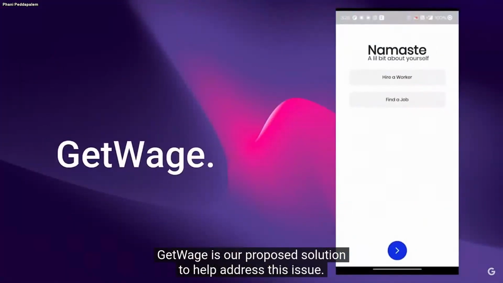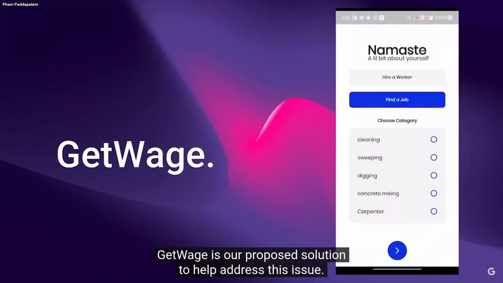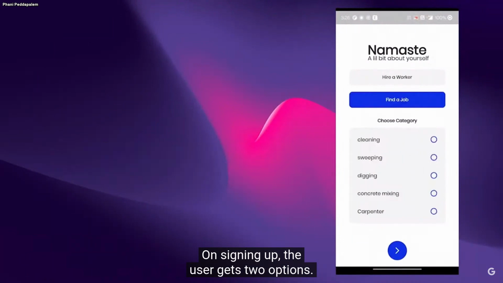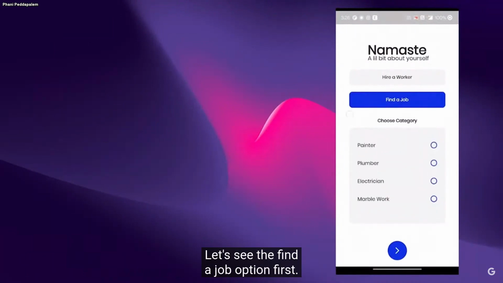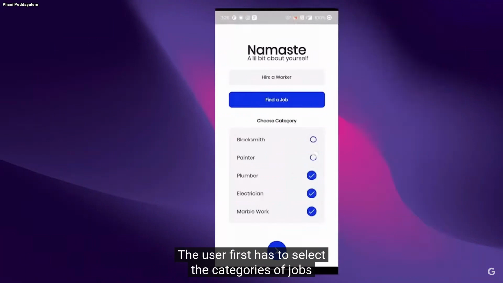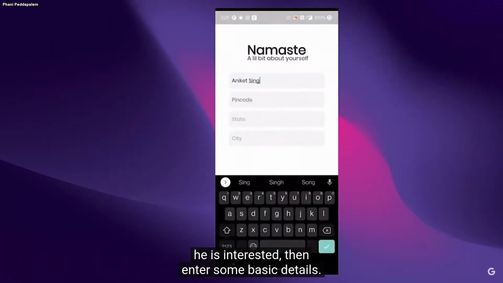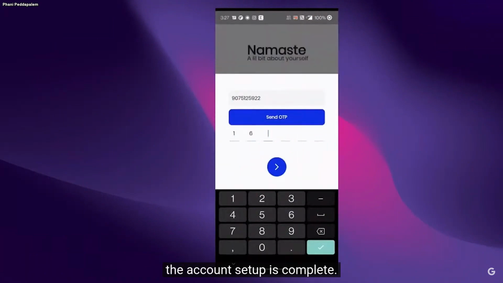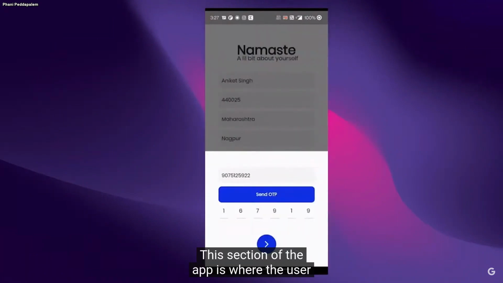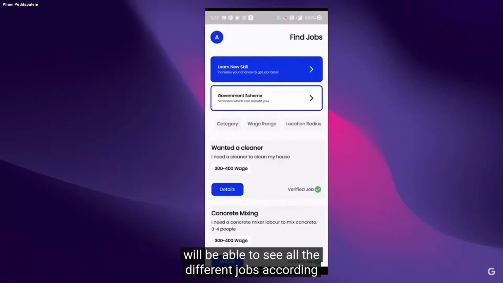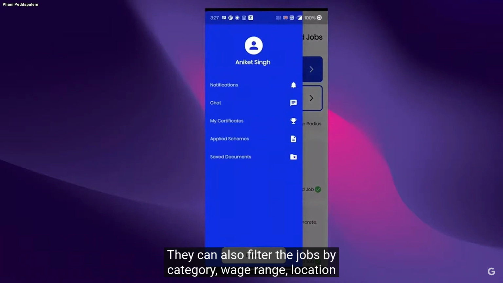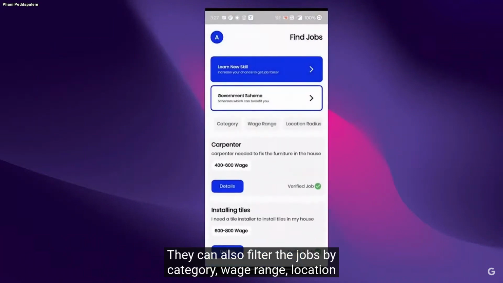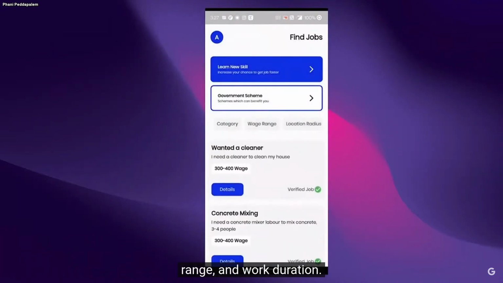GetWage is our proposed solution to help address this issue. On signing up, the user gets two options. Let's see the Find a Job option first. The user first has to select the categories of jobs he is interested in, then enter some basic details, and upon verification of their mobile number, the account setup is complete. Welcome to the feed. This section of the app is where the user will be able to see all the different jobs according to their selected preferences. They can also filter the jobs by category, wage range, location range, and work duration.